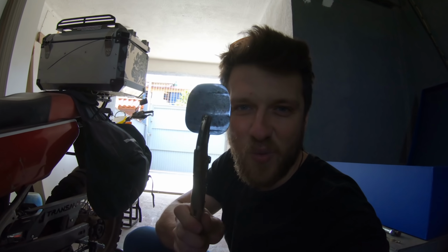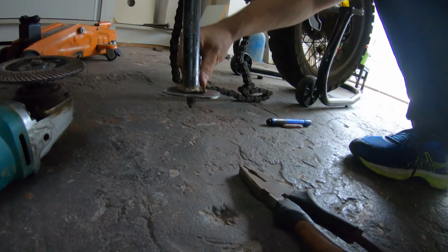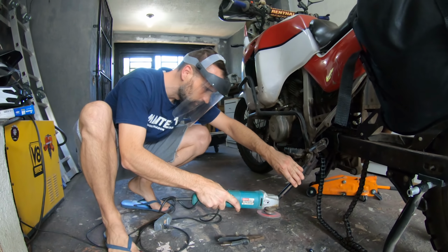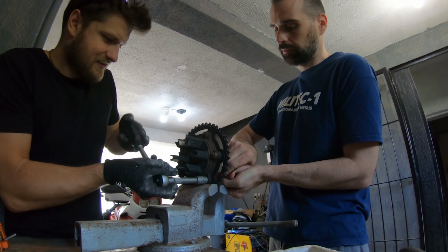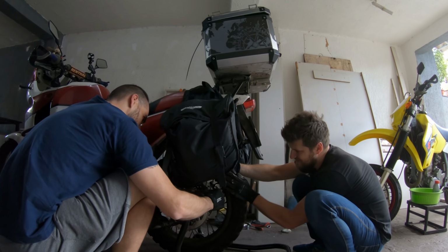Look at what Francisco ground up there in the attic. A little foot. A few of you out there will be happy now that I'm going to have a nice wider foot that hopefully won't sink as much anymore into the ground. There we go. Nice. Bring it over. That's it.